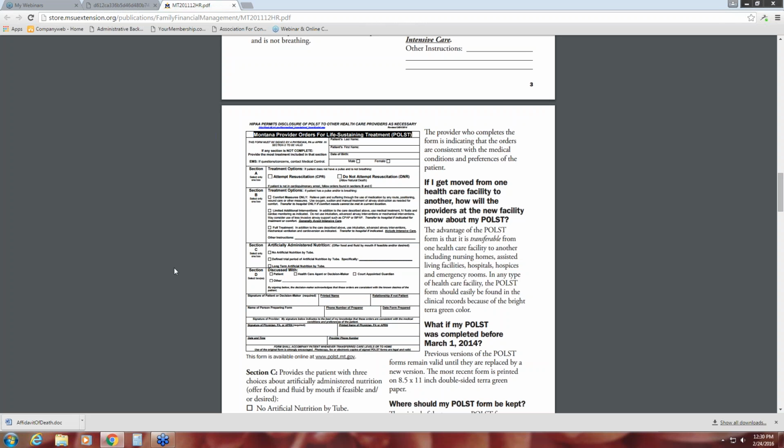Well, I have heard of at least 3 incidents over the last 5 years where facilities were not giving someone treatment based on this form, even when the treatment was going to resolve the condition. A gentleman had a bowel obstruction, and the facility thought that because of the POLST form, they weren't supposed to treat that condition. Someone had a concussion, and it was a brain bleed causing pressure on the brain, and a hospital actually in western Montana was not going to treat that because of the POLST form. Clearly a misconception.